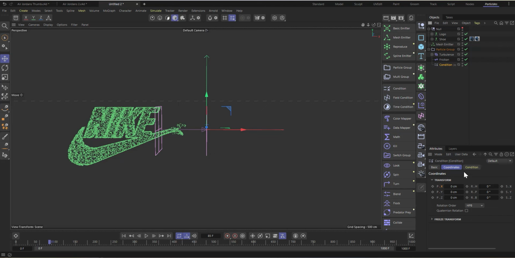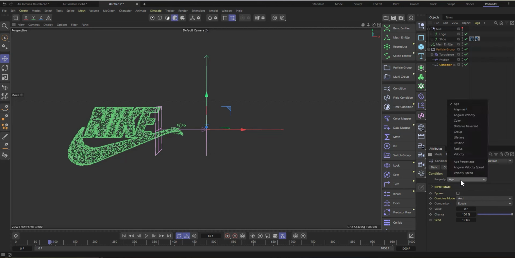So I'll select it, come to the condition tab here, and I'll change it. We want speed, right? So I'll click on this, the H, and you can see we have velocity speed. So let's choose velocity speed, and now come down here to comparison. Change it from equals to greater than or equals. So what you're saying is that whenever the velocity is greater than or equal to a certain value, which, what is the value?